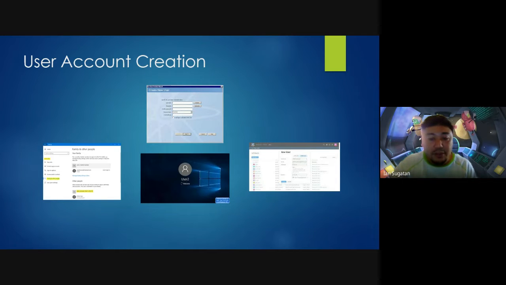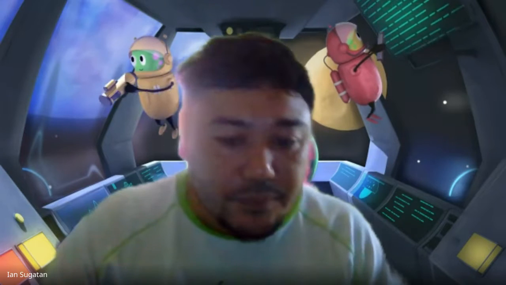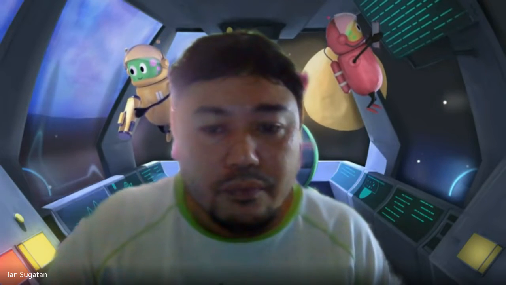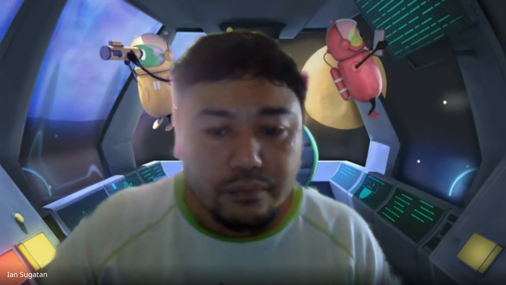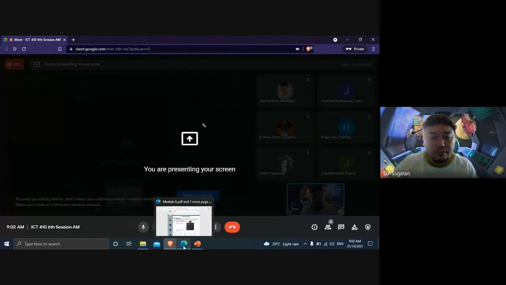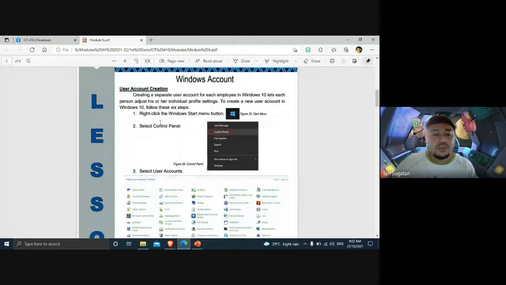Okay, so let me reiterate to you the presentation beforehand. Okay, so right click the Windows start menu button, and your start menu button is found on the lower left bottom of your screen.